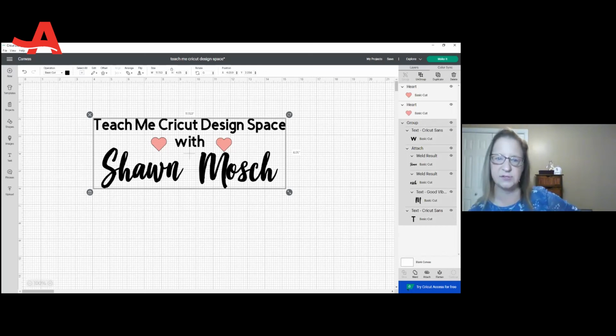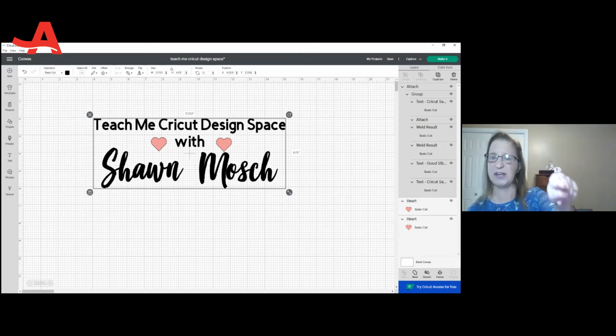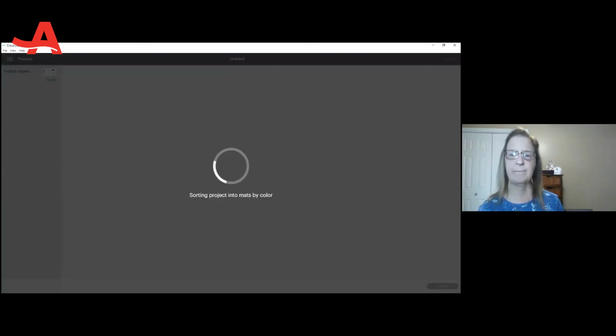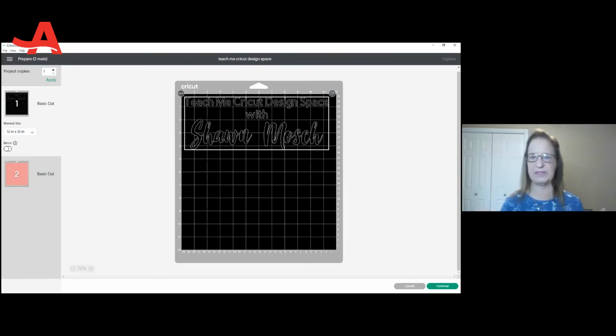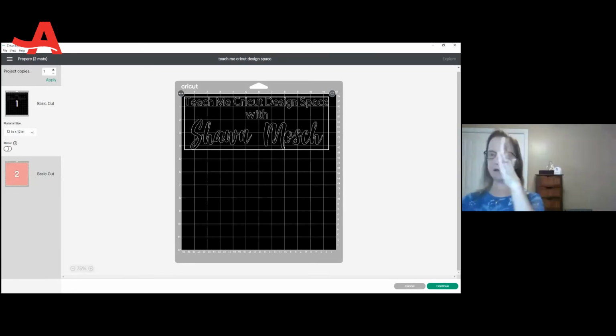Now when I hit attach, it didn't change anything here on the screen, but watch this. When I hit make it, it stayed exactly the way I had it centered and positioned. Attach holds your placement and position. So if you want it to cut exactly the way you have it designed out, select everything that's the same color and hit attach.